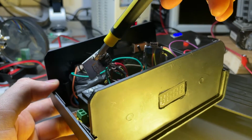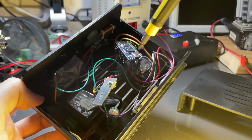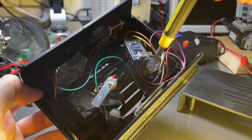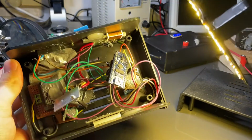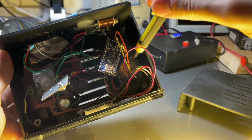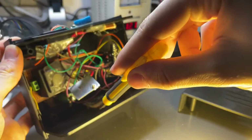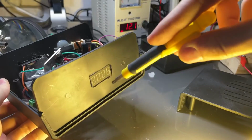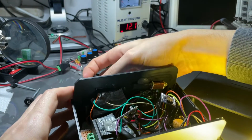Here we have a 7805 voltage regulator that supplies current to the Arduino, and then the Arduino is connected via I2C to the RTC module that you can see here inside. Here is the RTC module connected via I2C to the Arduino, and then here we have the 7-segment display on the front. So let's plug it in and I'll show you how it works.